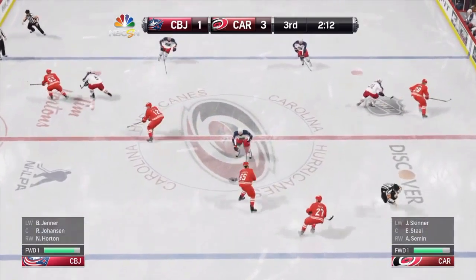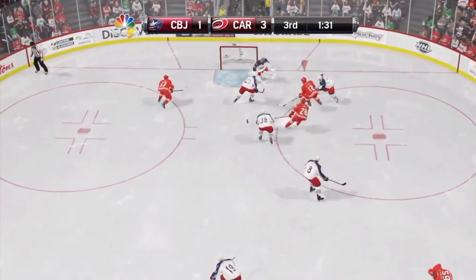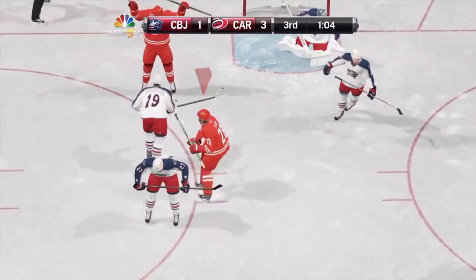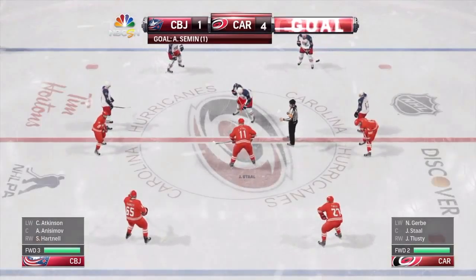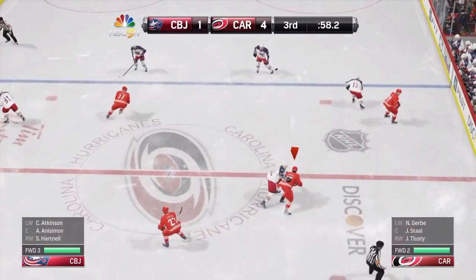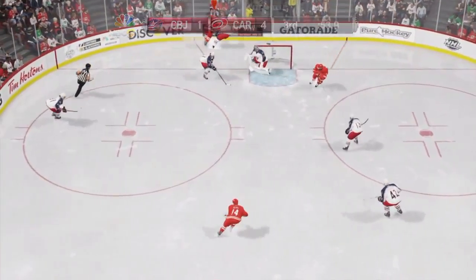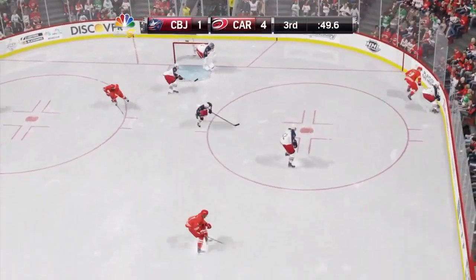The Hurricanes with a center ice faceoff win. Eric Stahl. Shot. Just wide. Everything's got to go through the middle. Oh, one timer. Seaman. Carolina's got that one. Jordan Stahl won that. Last minute of play in the third period of a pretty decisive game. Ooh, what a break. Shot hit the man.